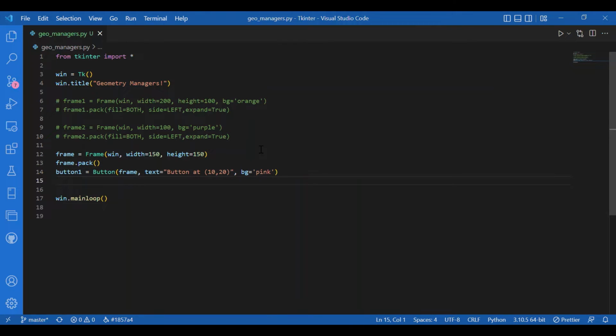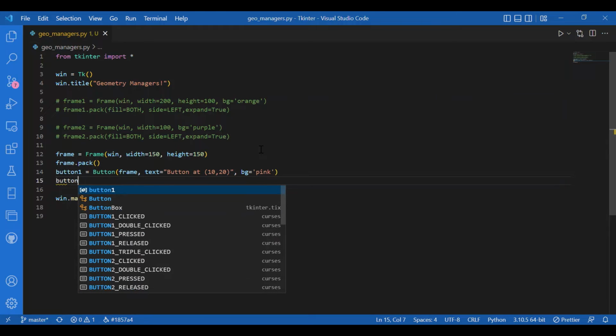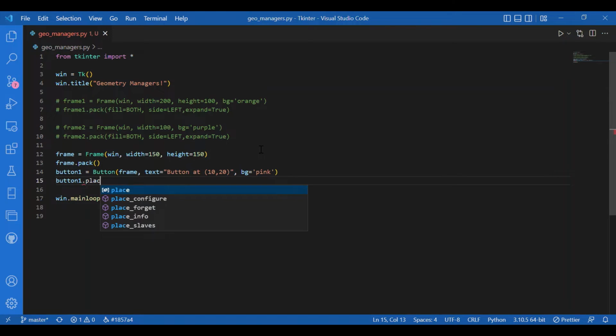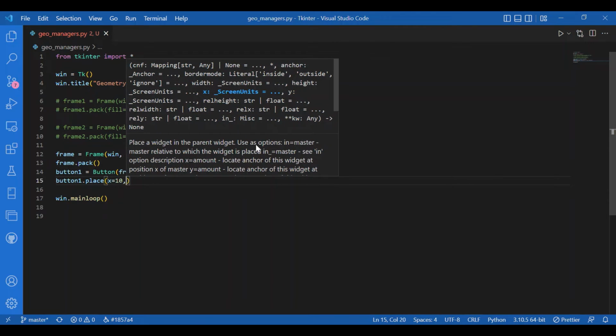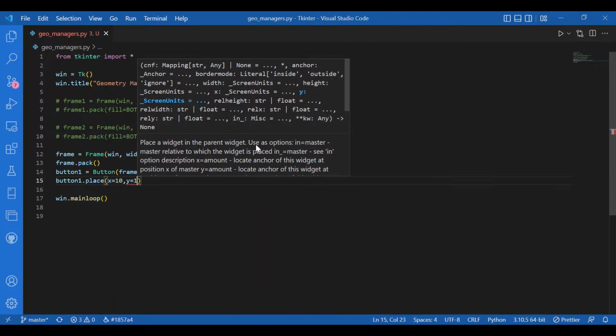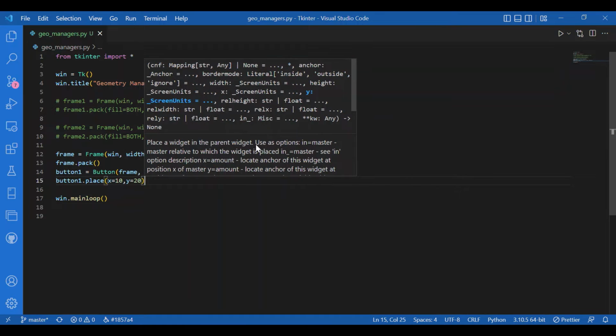Then I will place the button, not use pack, but I'll place it, and I'll give in the coordinates x equals 10, y equals 20. So I'll get this button at 10,20 coordinate.